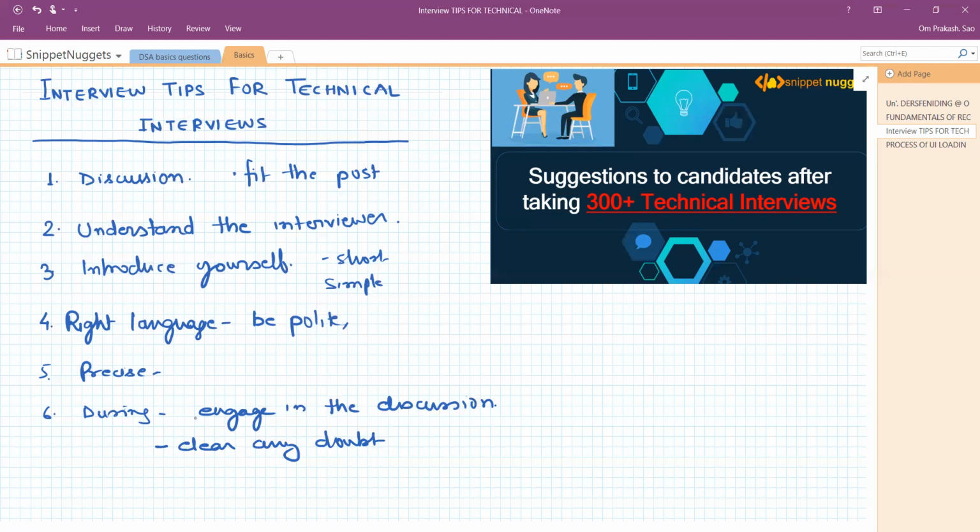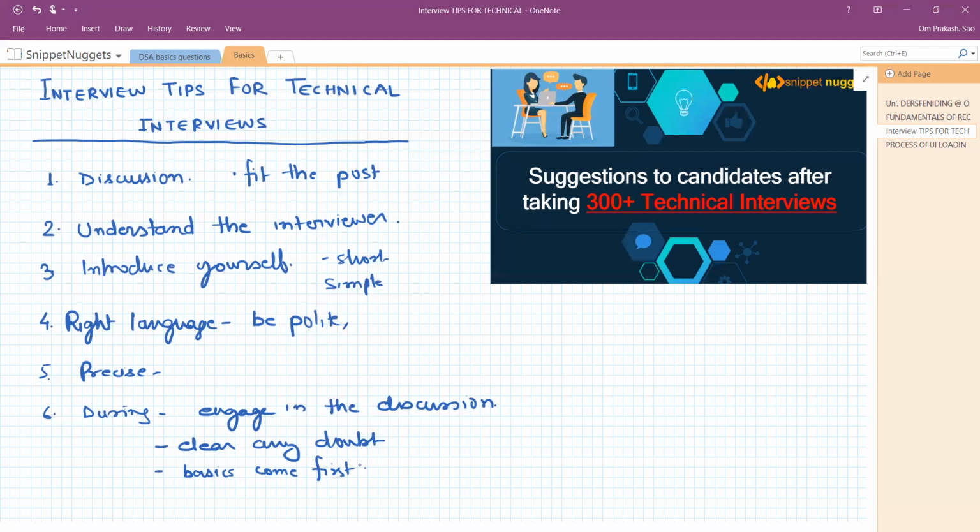Third is, be very clear with the basics. Basics come first. So why I'm saying that, if you are coming for an interview, let us say for front end development, then you should know at least what is the document object model, how a website or a web page loads in a browser, how we use the browser's developer console. These are very basic questions which you must know while you are coming for the front end development interview.